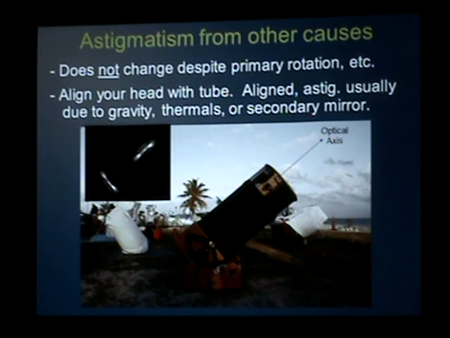So, to distinguish other causes, we've talked about how to rotate the primary mirror. Now, one indicator that you have an issue that's probably not the primary mirror itself, and maybe a structural problem or a secondary mirror problem, is if the astigmatism, which I depict here in these simulated star images, looking in at eyepieces, this is my 20-inch f3 here a few years ago, if you see the pattern that's a line like this, you see here's the optical axis, the line coming out of the primary.